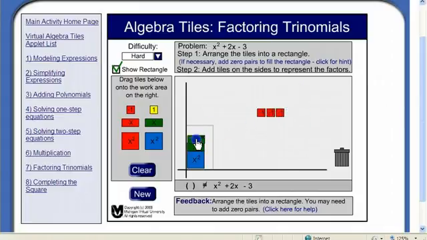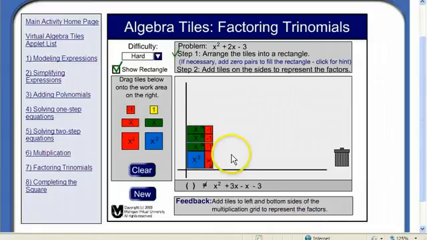But if you notice, when I go to set this up, I'm going to have these gaps. They don't give us enough blocks. And just like they give us a hint up here that if necessary, we have to add 0 pairs to fill the rectangle. You can click on that and they'll tell you the same thing I'm going to tell you right now. A 0 pair is basically when we combine a negative x and a positive x, well, that makes 0. So I'm going to drag an x over here into this blank and a negative x, which I have to rotate, down here. And if you notice, we have now completed step 1.